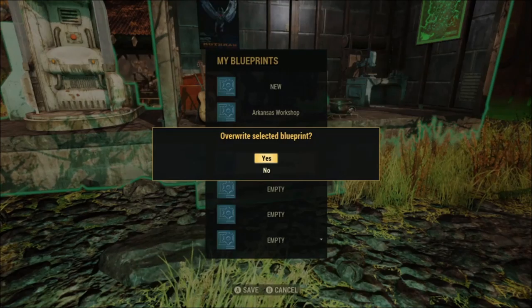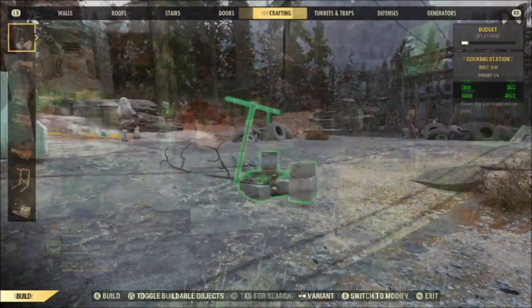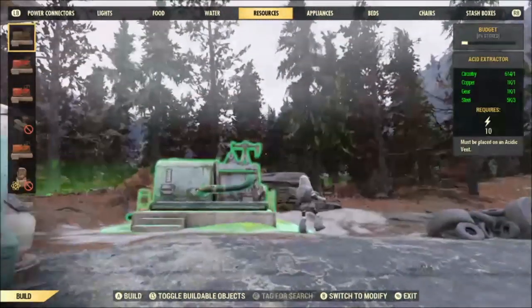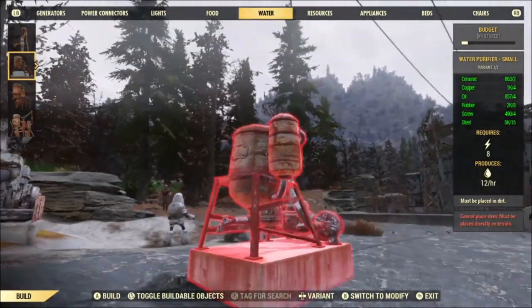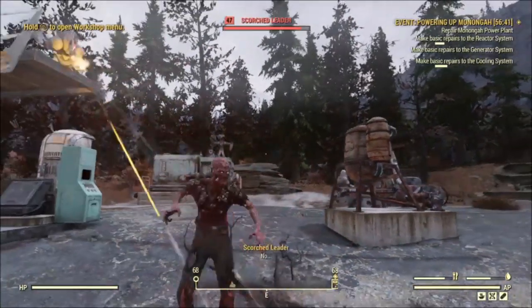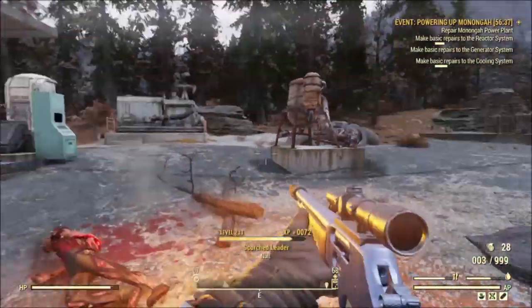This is something that I've been doing for quite a while at workshop. Instead of running power connectors between the resource drops, I actually run water purifiers between the drops when there's a distance between them, and I hook them all together with water purifiers. They work just the same as the power connectors do, but yet you're getting purified water.